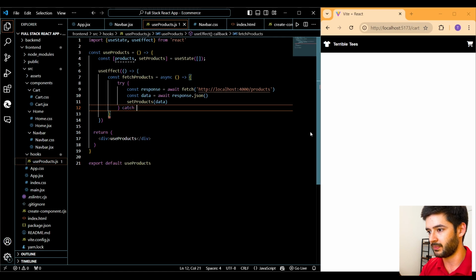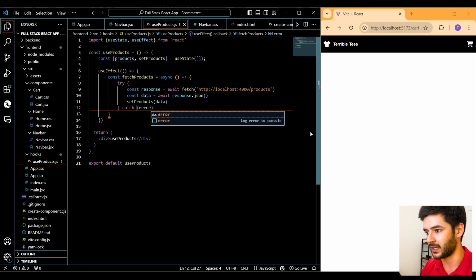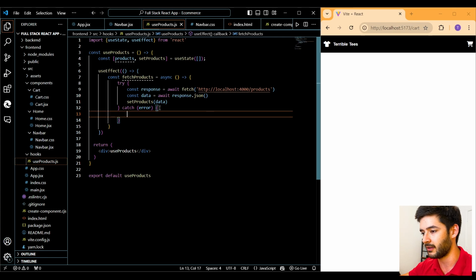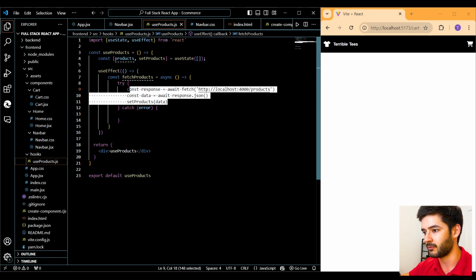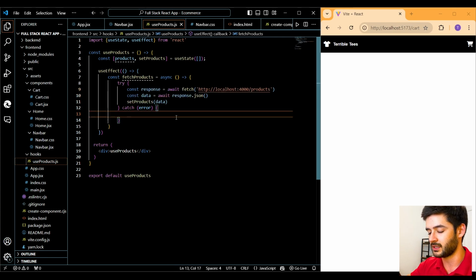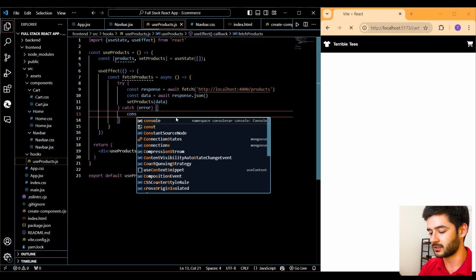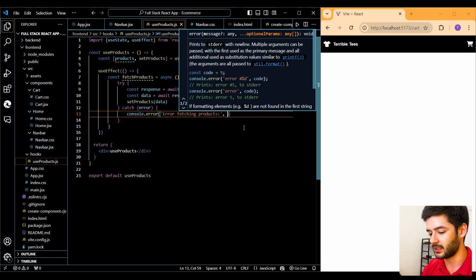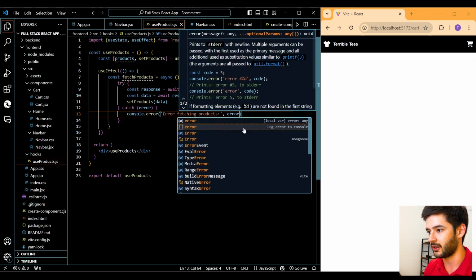Now I need to set up a catch, and I want to pass my error into this catch, and this is only going to run if we have an issue getting any information from our database here. So inside of this, it's essential that we console.error, and we want to say there's an error fetching products, and then we want to display our error.